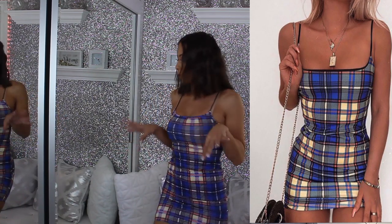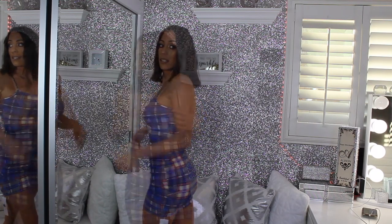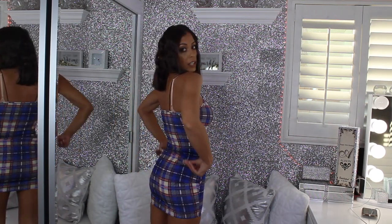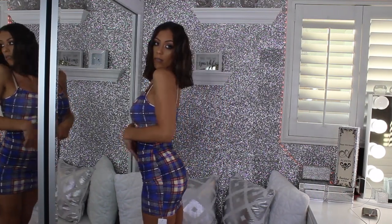Here is the next dress, and this is the one I knew was going to be super skin tight — and that's exactly what it is. I just feel like the top part of the dress and the straps are not well thought out. It is long enough; I actually have it pulled up just a little bit.